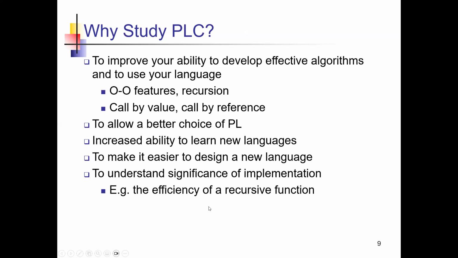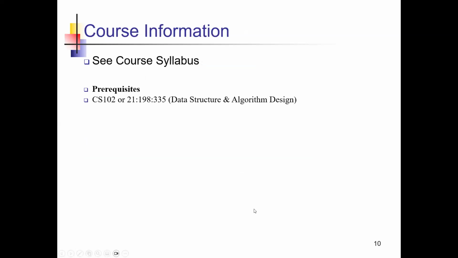An example would be the efficiency of a recursive function. Should I use a recursive function or use a loop? As we know, using recursion, we need the overhead of the computer, especially the memory resources, because the function has to keep calling itself over and over. Using a loop is faster, with less overhead cost. But maybe we may have some problem where using a loop will be difficult to design, but recursion will be easy to design. So again, these are a few things we're going to discuss.